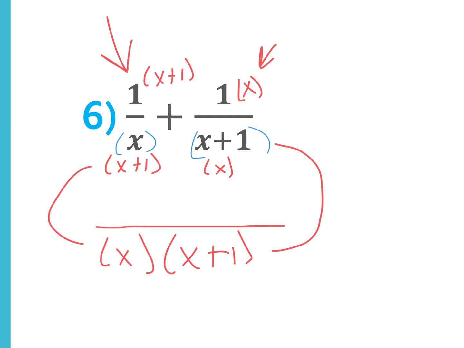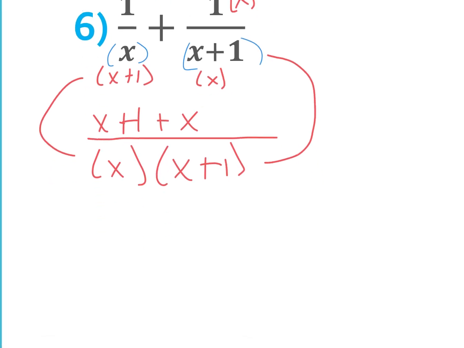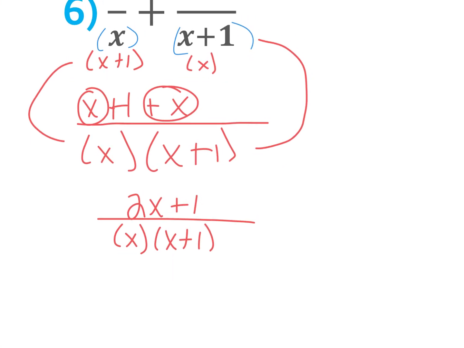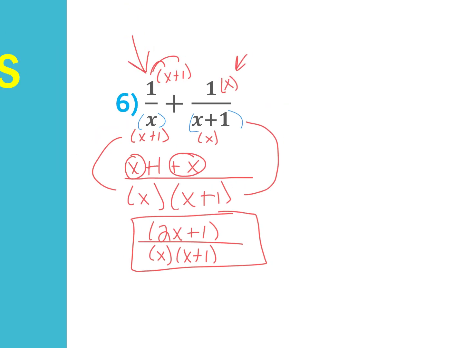So I'm going to simplify and say, okay, distribute here. I have x plus 1, then I have a plus sign. 1 times x is x, and we combine like terms. We're going to just simplify our numerator. Your denominator stays as x times x plus 1, and then I'm going to combine like terms. 1x plus 1x gives me 2x plus 1. And then I look to see, is there anything that I can factor? No. Is there anything parenthesis-wise on top and bottom that's exactly the same? No. So my answer is right here.